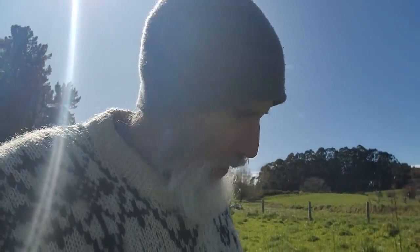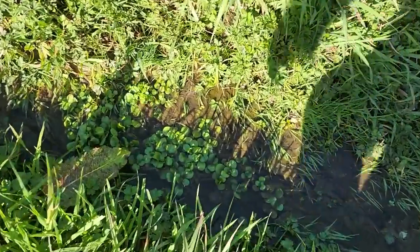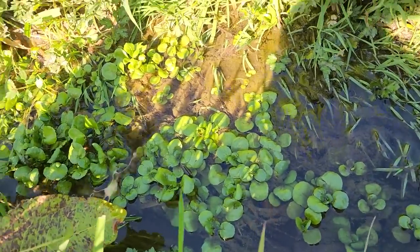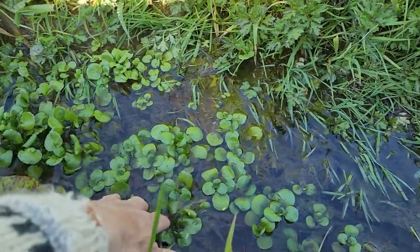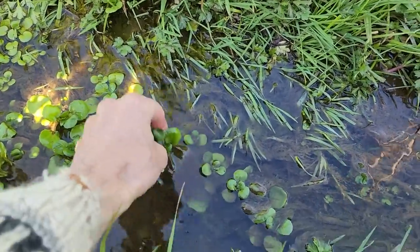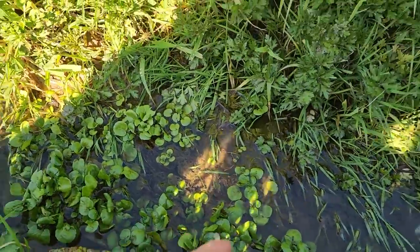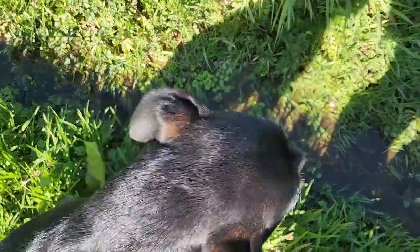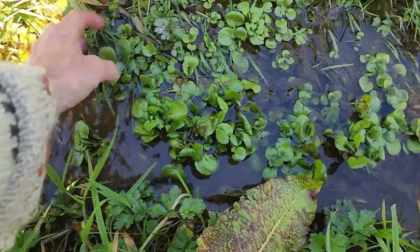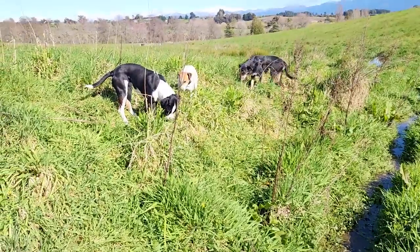Oh, happy days. The wasabi I planted down here has grown and it survived the floods. I'll show you. Did I say wasabi? I meant to say watercress, but look at this. No, you're not going on that. I planted that last year. It didn't take, and now it's growing. Beautiful. Nice. Probably not quite as healthy as watercress you grow yourself, because there's a lot of runoff here. They can have liver flukes, but that's actually taken. What do you reckon, Poe? Pretty good, eh? We've had enough rain this year for this to really get away. Yeah. It's not a huge crop, but it has taken. Well, that's good. Good to see.